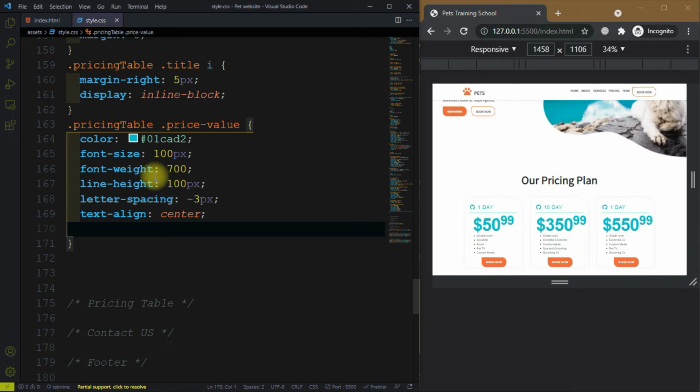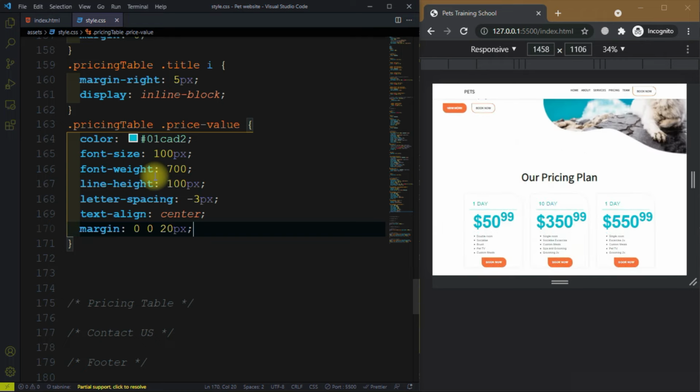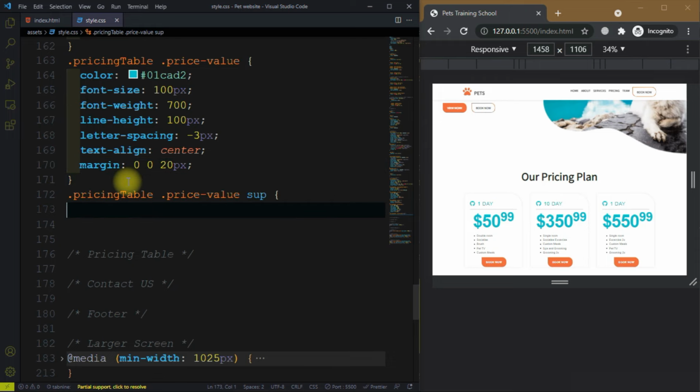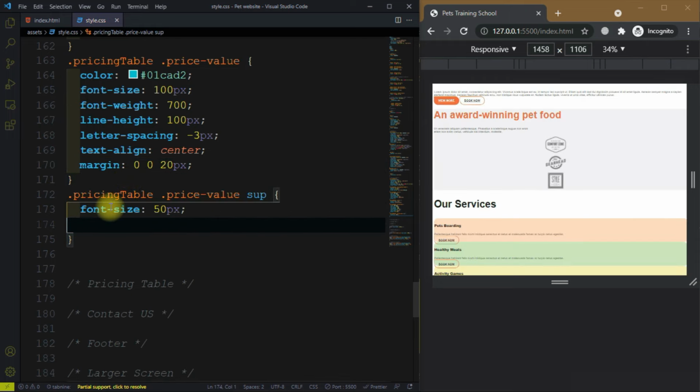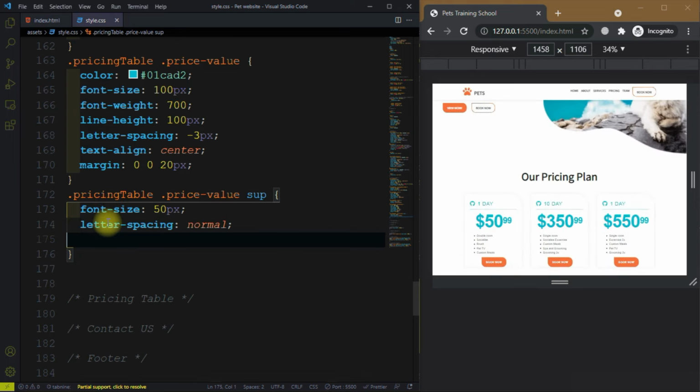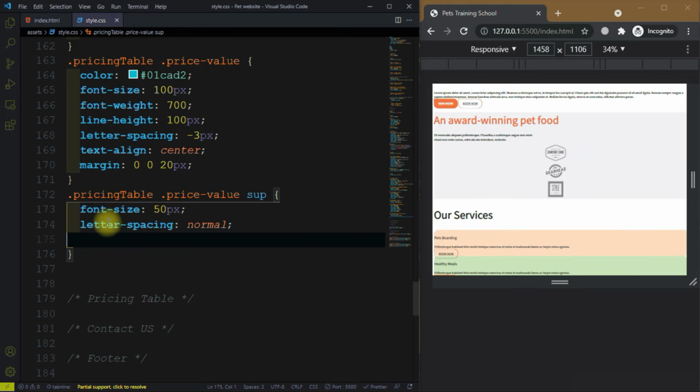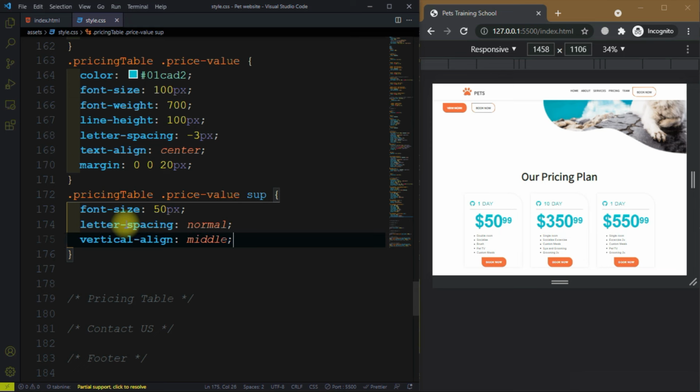After that, give it a margin. Then pricing value SUP, which is 99, so it will target font size 50 pixel, letter spacing normal, then vertical align middle.